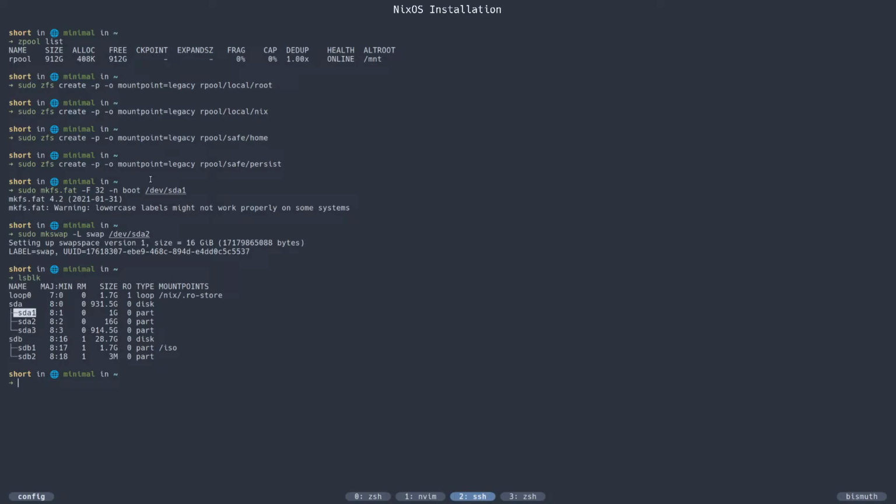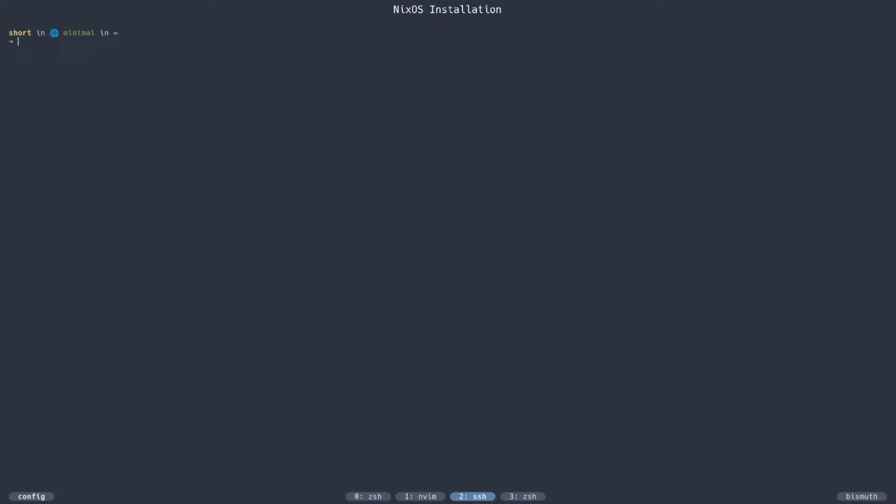And these are all just from our lsblk here that we set up the different partitions. So our boot partition, just made sure that it is FAT32 and I labeled it boot, and then swap SDA2, and then finally now we'll say swap on dev SDA2, so that we get a little extra memory during this install, or at least make it so we don't run out of memory during this install.